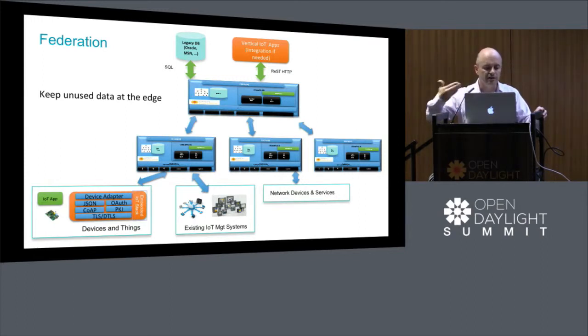In IoT, a lot of data is produced and very often useless. So it makes sense to have this sort of architecture where you collect data at the edge, and if you want to export the data to the infrastructure node, the mothership on top, then you can do that. And oneM2M has some provisions to allow you to designate which resources should be shared northbound.